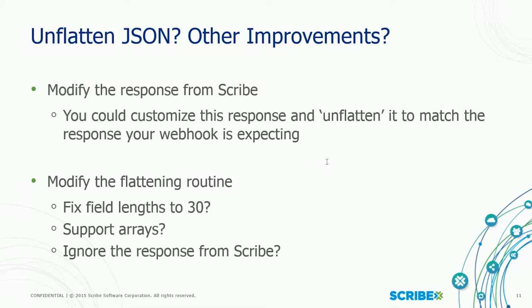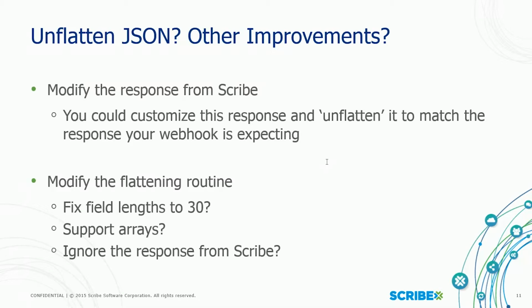So, if you had the source code, could you become an outlaw? And the idea there is, if I gave you it, and I am going to give you the source code for this, what would you do with it? What could you do with it? Well, a couple of things that you could do is you could modify the response that comes back from Scribe Online. As you could see in the source code I just showed you, all I do is take the Scribe Online response and forward it back onto your web service. But you may be able to modify that response.